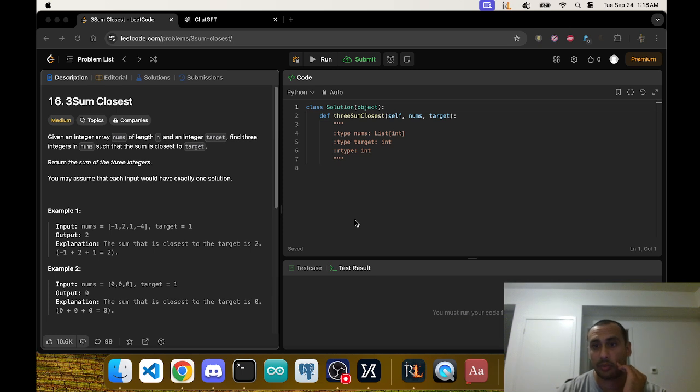Then I want to make sure all the differences are closest to the target. If it's closest to the target, so right now if total equals target, return the total. Otherwise, I have to keep checking as we go.